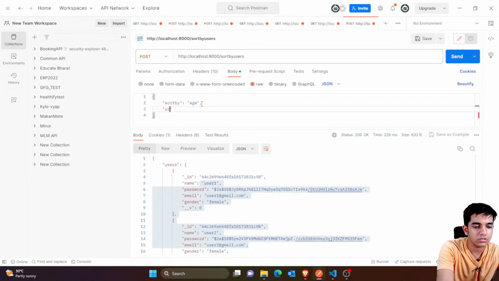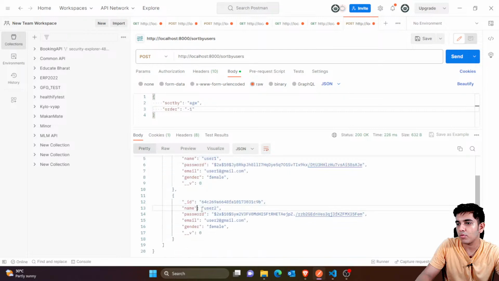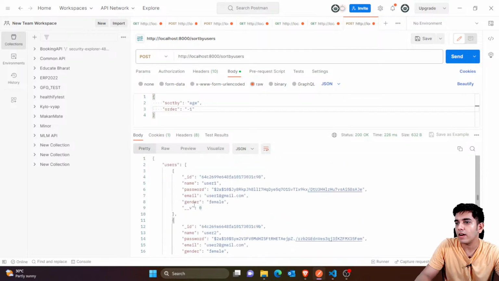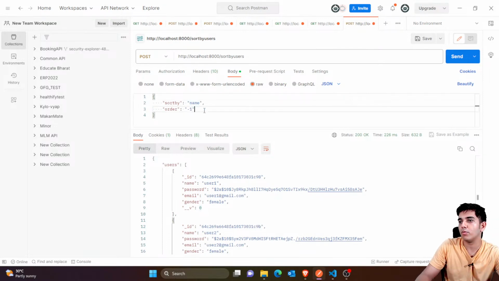So order is suppose -1. Okay, I think all of the users have same age or something, or we haven't provided age to any. Right now we haven't actually provided the age. So I would simply say let's sort by name. Name would be better. So name property, that is user 1, user 2, user 3. In this format, things would be sorted.